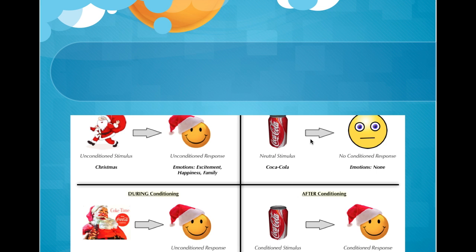You've got a new product, and that new product, whatever it may be, in this example it's Coca-Cola, it's probably not new to you, but think of a new product coming onto the market. It makes sense for that company to get you to associate that with happiness, wouldn't it? Because it would make you then want that product. So at the moment, we'll say you've never had a can of Coca-Cola before. So you see this can, it produces no emotion for you, no response.